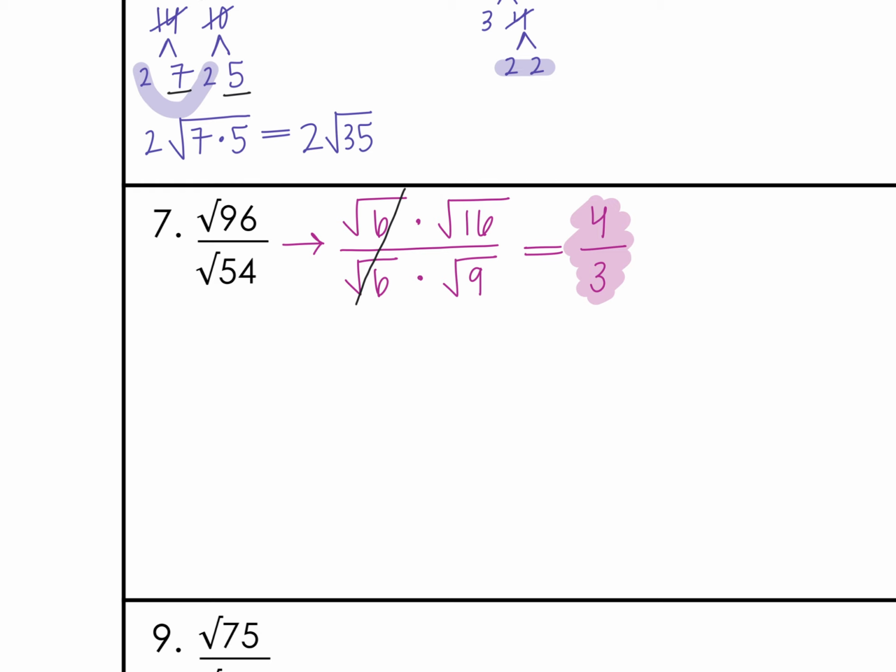All right, so real quick, I want to clarify this method that I just showed you. This was just another way of doing it. But I want to clarify, it does not guarantee that you do not have to rationalize. It won't guarantee that your answer won't have radicals in it, anything like that. It just worked out for this specific problem that we didn't have any radicals left over. All right, so let's move on to number 8.